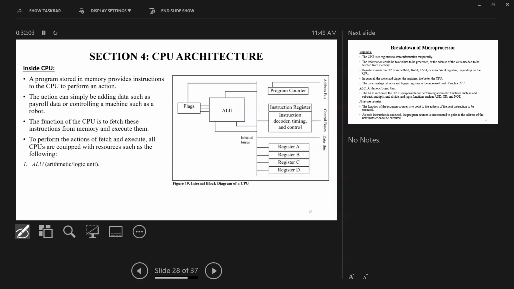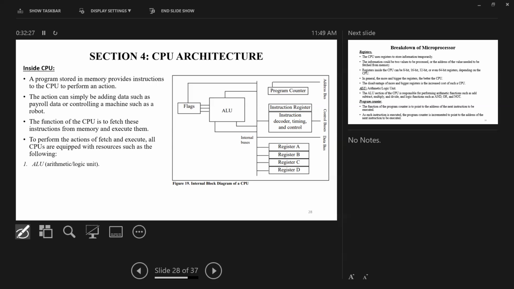Now, we could recognize the meaning of memory. Let's now elaborate more inside the CPU, the central processing unit. Inside the central processing unit, we have many items.